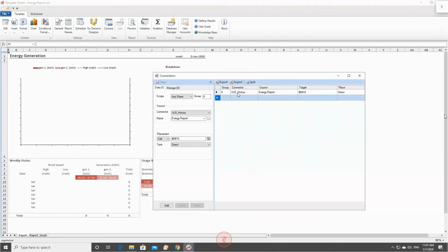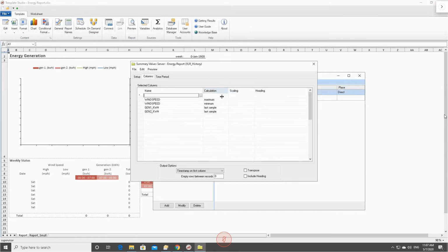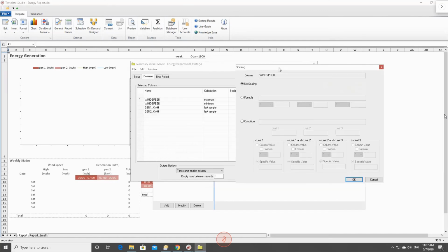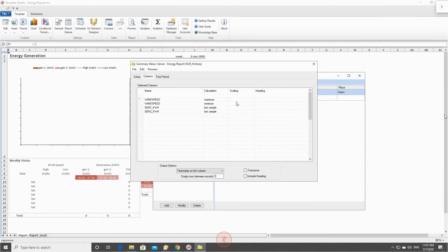So if I go back into that configuration menu that I was showing while I was building the template, and I picked the tag and I picked the calculation, there's also a scaling interface as well. So if you had something coming in as the gallon per minute flow, and you want to display a daily flow total in millions of gallons, you could enter in the arithmetic formula to produce that conversion here in the data connection, and the data would be converted to your format before it was even placed in the report.